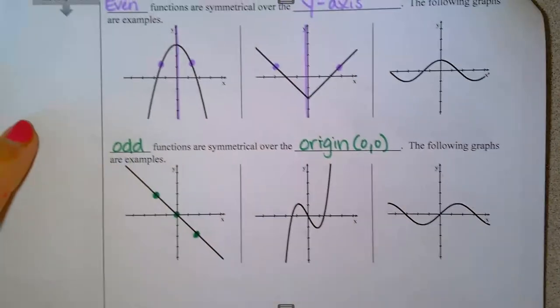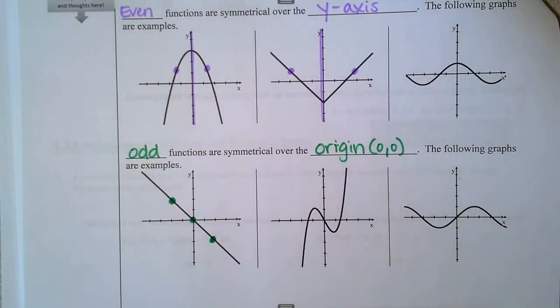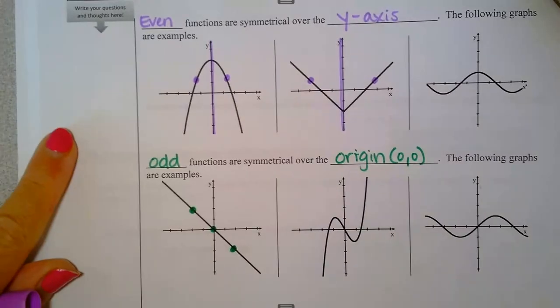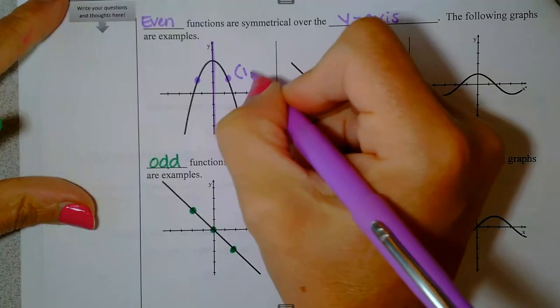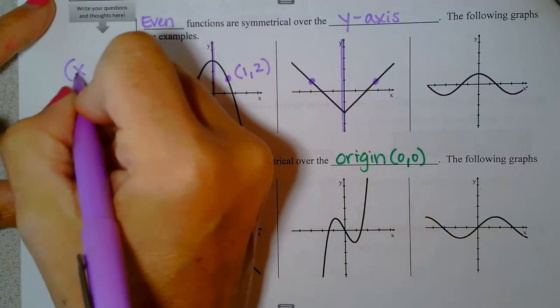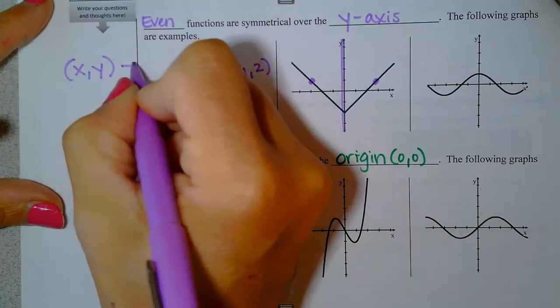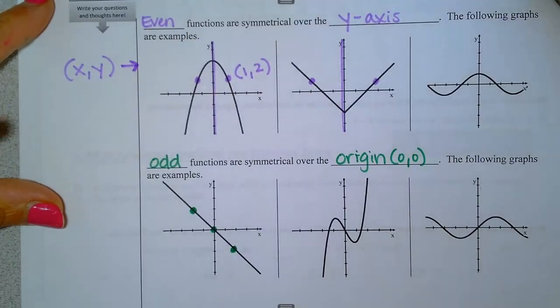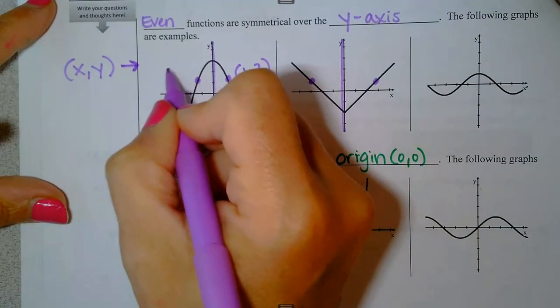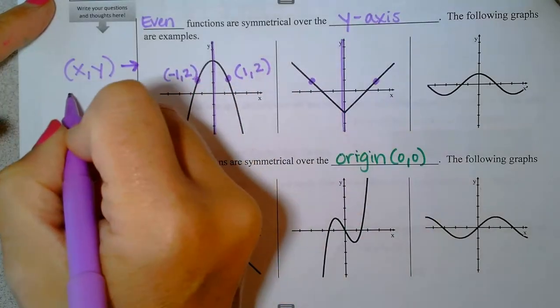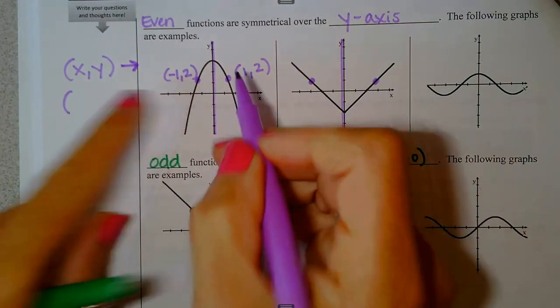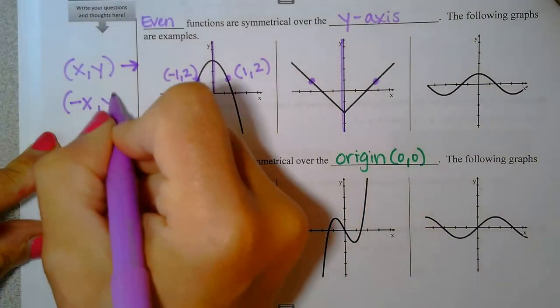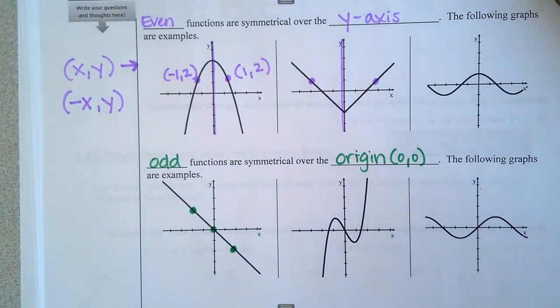Okay, so one thing you can always tell, is if they want you to graph it, okay? Let's pretend that this point is 1, 2. So if I have a point, x, y, it is going to go to, what is this point? -1, 2. So what happened? It reflected the x. The x changed and then the y stays the same. So that's how they kind of write it.